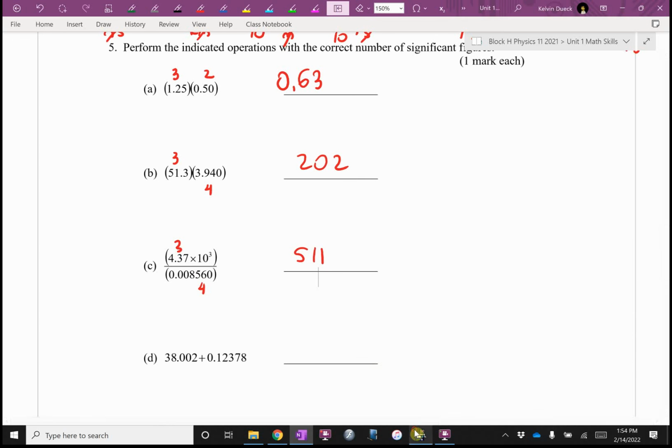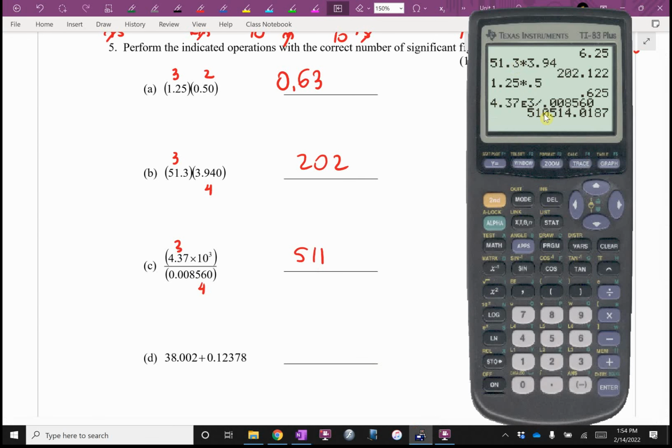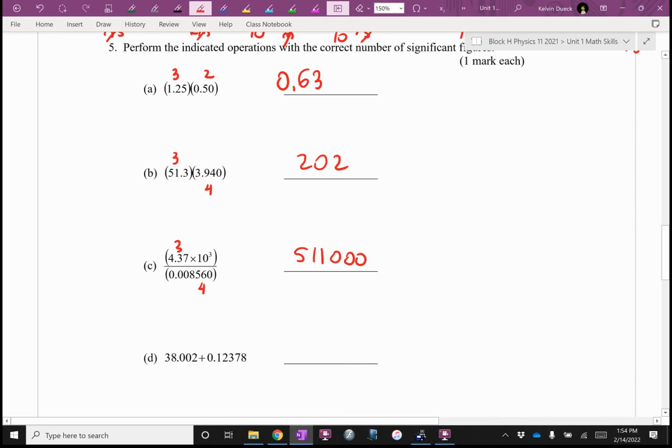Now, what some kids do is they go, oh, the answer is 511. But no. Look where that 0 is. It's the third column over. So we have to add the zeros there, which is why that's to 3 sig figs. Are you going to be thinking about that on the test? Yes. The answer is 511,000, not 511. You're off by over 500,000. I'll be very fussy.